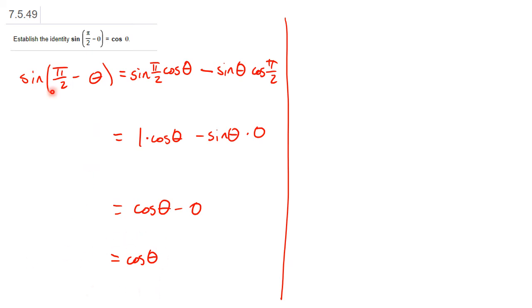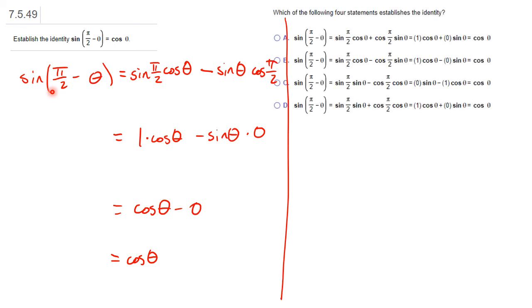However, in your online homework submission system, it doesn't give you a way to write all of this out. Instead, it gives you a few possible options, and you're supposed to judge which one is correct. And the way I suggest going through these is go step by step and seeing, have they done everything correctly?